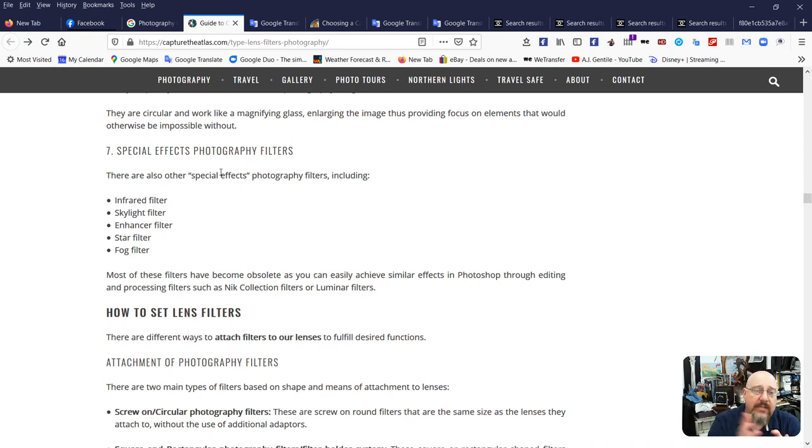What these post-processing filters do, and I'll show you these filters on Monday afternoon, Wednesday afternoon, I'm still working out my schedule for the new episodes, but Nik Collection has all of the color filters. And basically what it's doing is it's saturating the reds more, saturating the blues more, saturating the greens more, just to be able to bring out that contrast that you're looking for in your black and white.